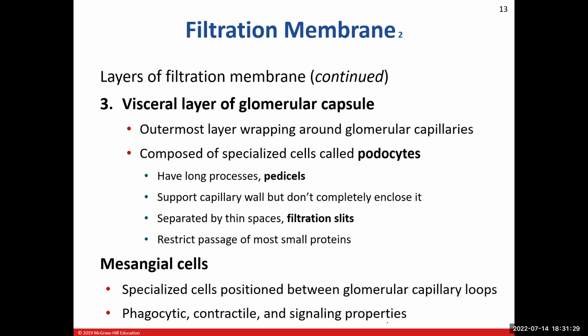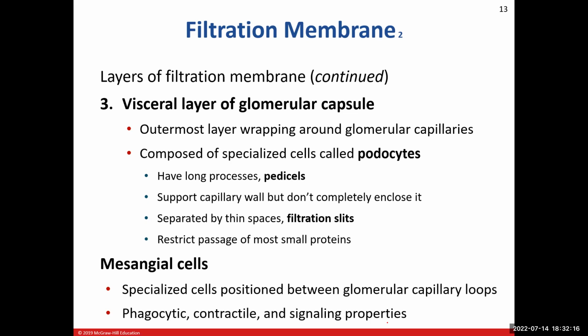And so their job is, again, to help with the filtration. They will surround the capillaries, but there's little spaces in between these pedicels here. And these spaces create what we call filtration slits. And it's these filtration slits that will also, in addition, prevent the passage of proteins, but in this case, the small proteins. So if they made it past the basement membrane, those small proteins, because they have a tendency to do that, well, then the visceral layer, those podocytes there, will prevent the movement of those smaller proteins into our filtrate there.